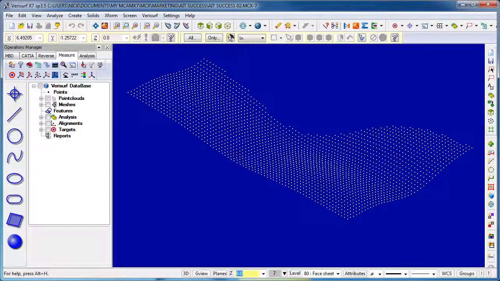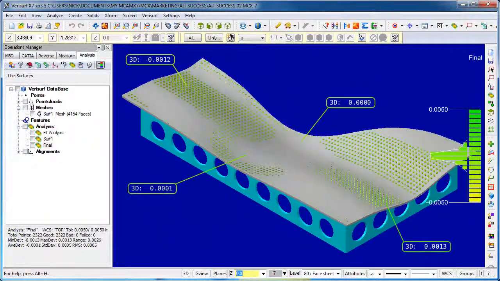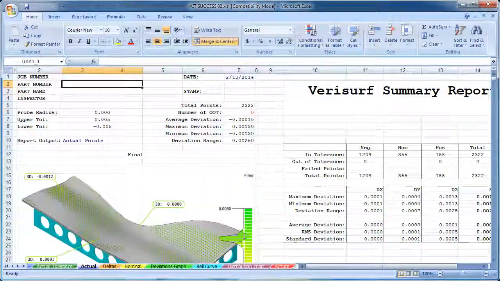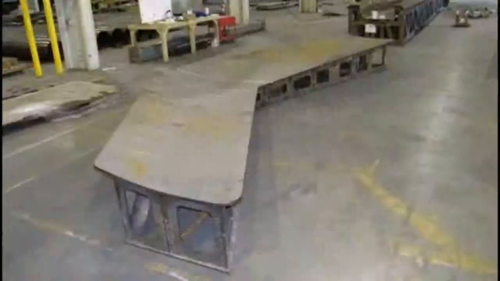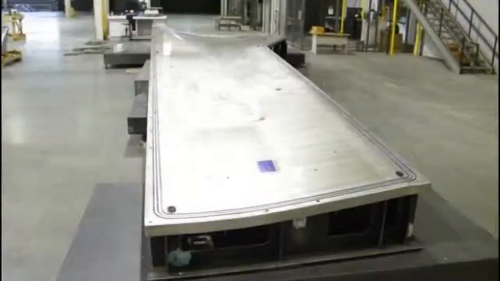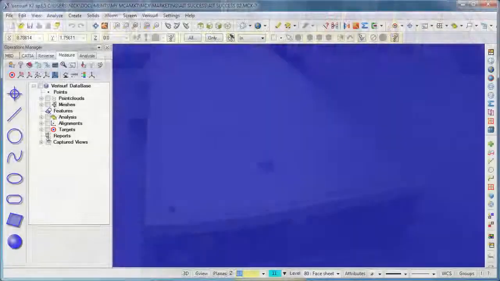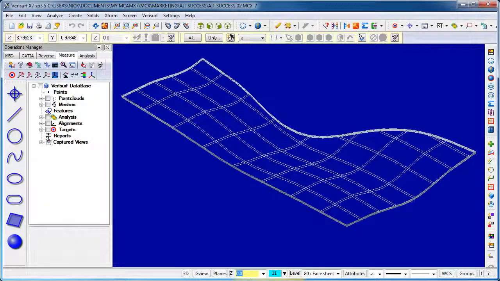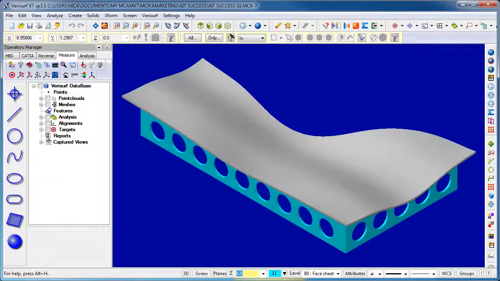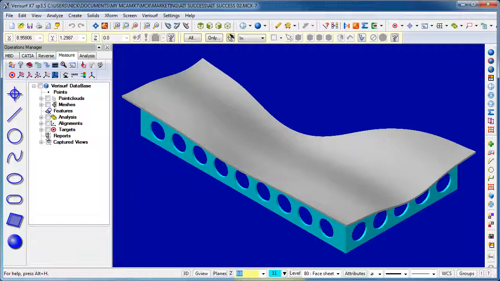According to their QMS manager, the company relies on Verisurf for virtually every aspect of their development and production workflow. A large part of AIT's business is developing complex autoclave tooling for composites manufacturing. In a perfect world, the process would be straightforward. After agreeing to terms, the customer would deliver the engineering input upon which AIT would base the tool design. Once the customer approved the design, AIT would fabricate the tool, inspect it with Verisurf, and deliver it.